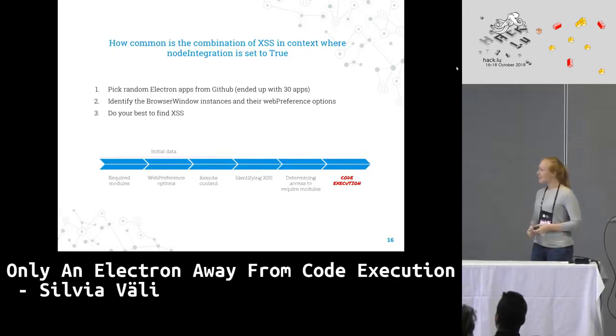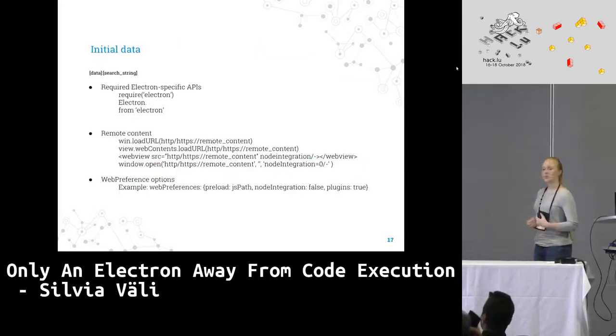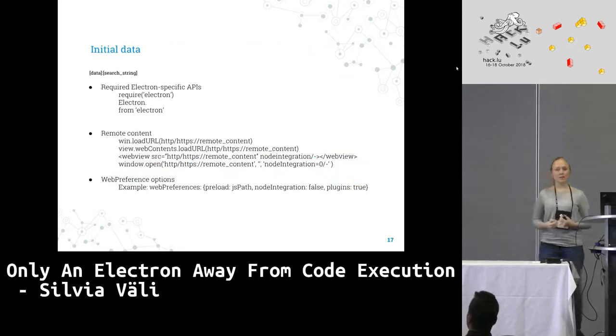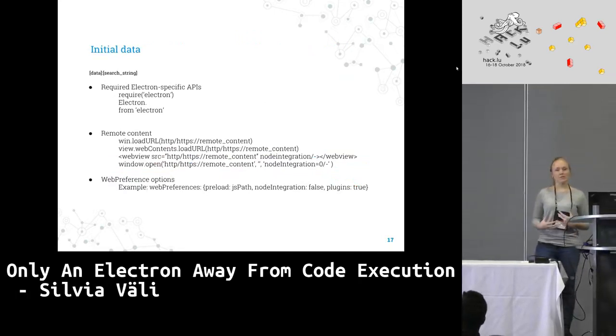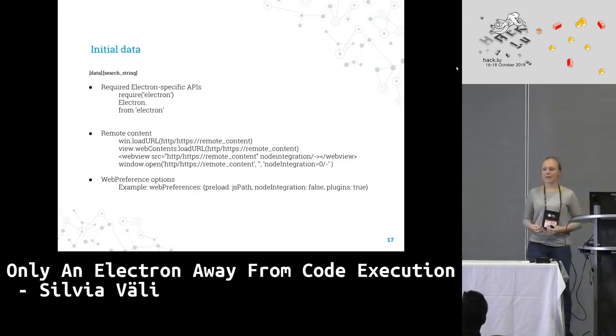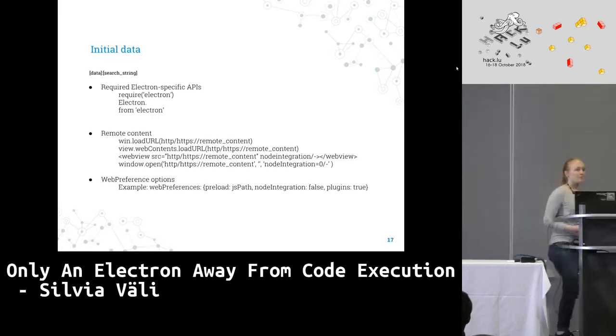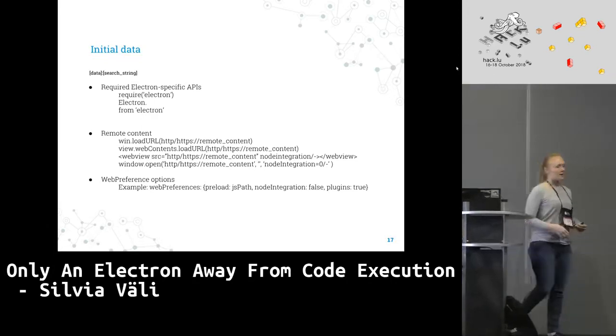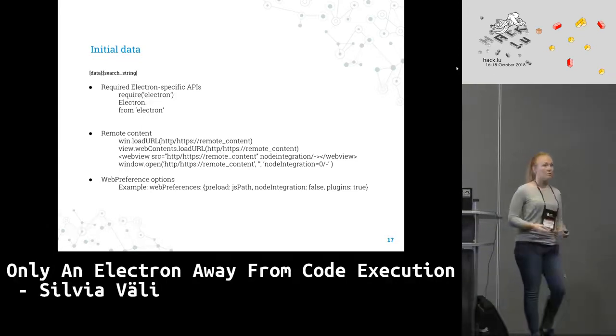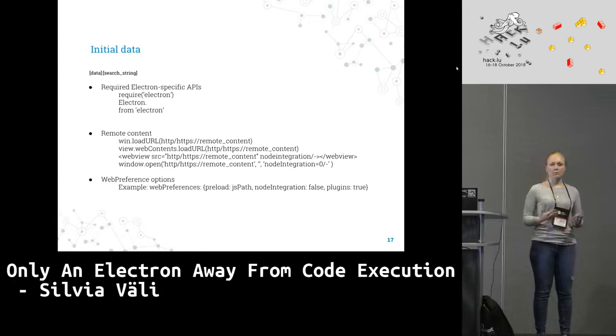And as it was the first time I was dealing with Electron applications, I decided to gather some background information on what I was looking at. So I wanted to know what kind of Electron-specific APIs they were using. That would show me which kind of functionality the developers really cared about.